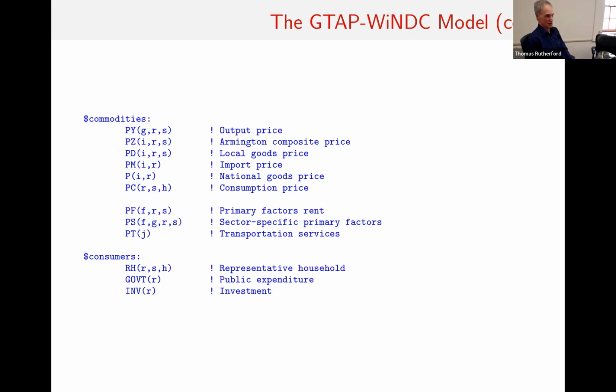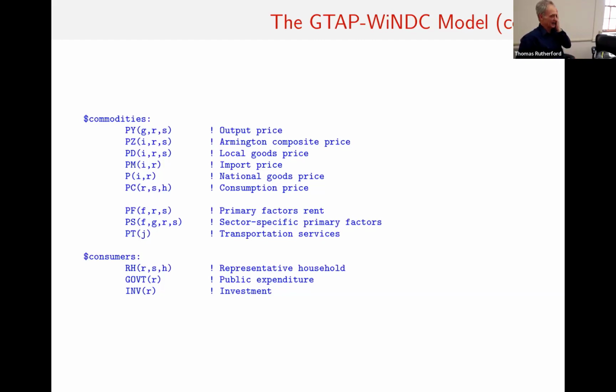And that's one of the things I'm still struggling with: how to build models that can be useful to people if they don't want to go up the learning curve on how to use it. So I'm still struggling a bit with that. So I put together an application here just to illustrate how I would use the GTAP-WiNDC model.